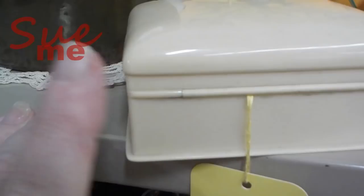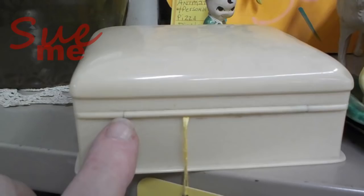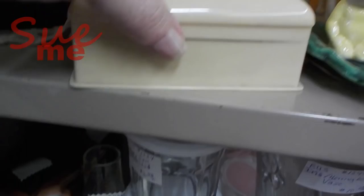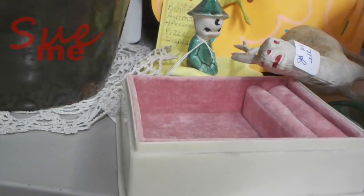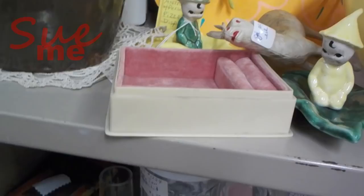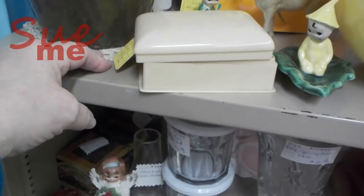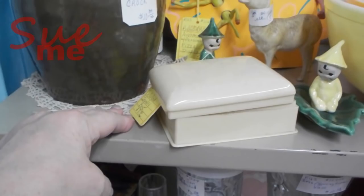This is a little celluloid box. There are some marks on the lid, here and here, that suggest the piece might have been hinged at some point. Nothing over here, see? But I can find no indication that that was ever the case. So I am going to go with the idea that this particular piece of celluloid was designed for both a hinged and unhinged lid. $8 is a little high compared to what I usually pay for pieces like this, but because it's a jewelry box and because this velvet lining is in such good condition, I am taking it.